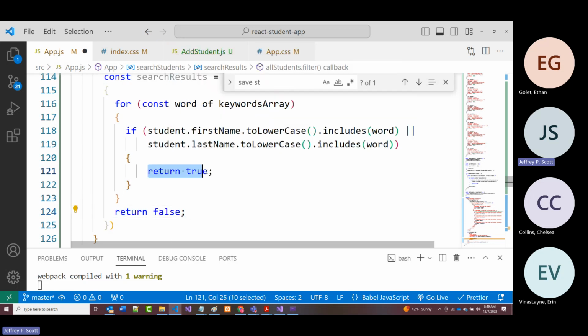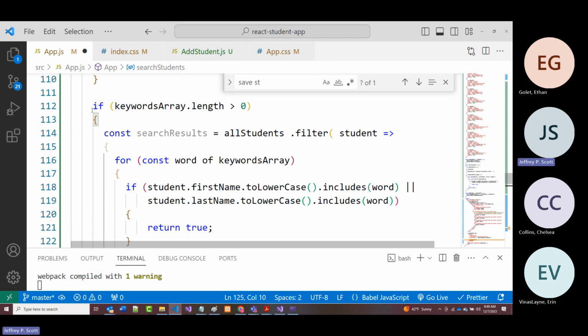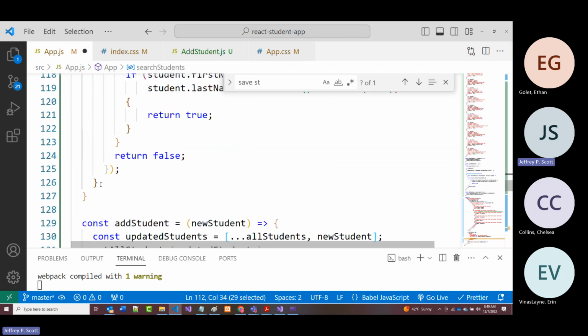So if we hit this, we put in a search that has a student that matches. If we don't, and we get down here, we put in something for which there is no match. All right, and that was this. That's this big if that ends right here. All right.